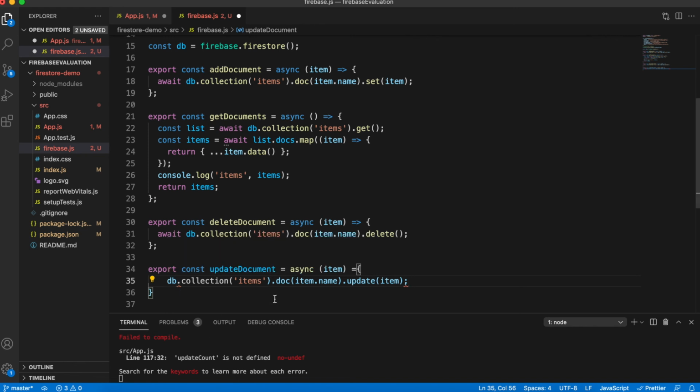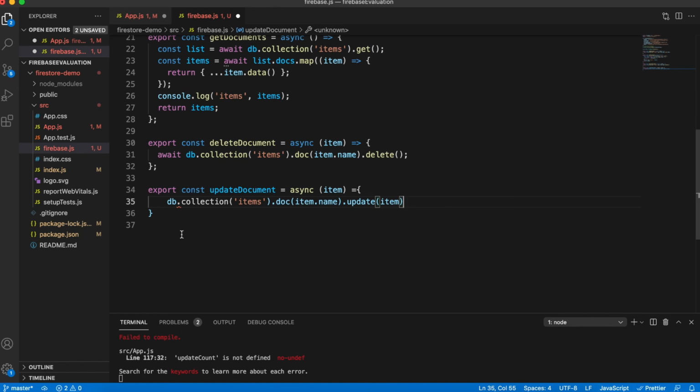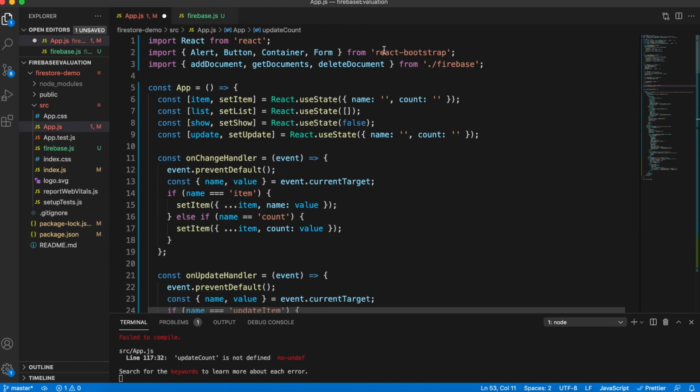Comma expected. Where is comma? Maybe we need to save it. Okay, arrow function. That's the mistake. We need to wait for it. And now we need to import it here.